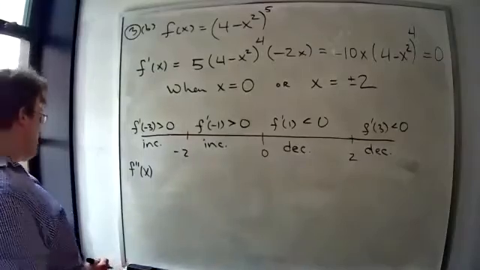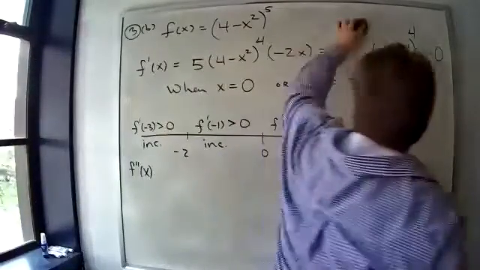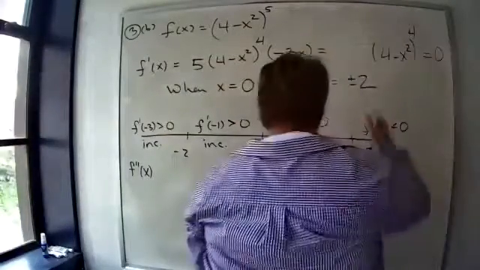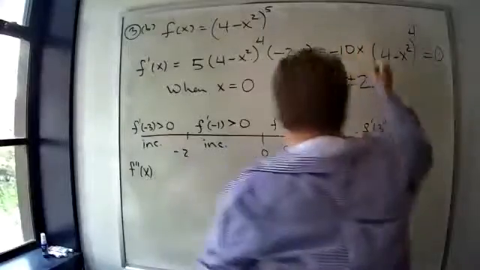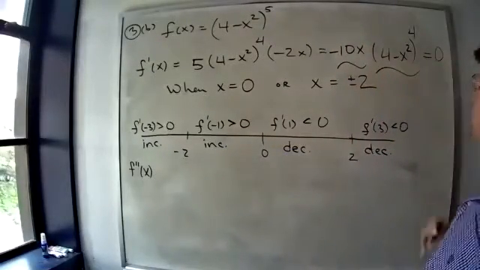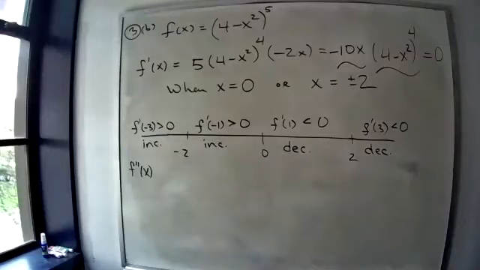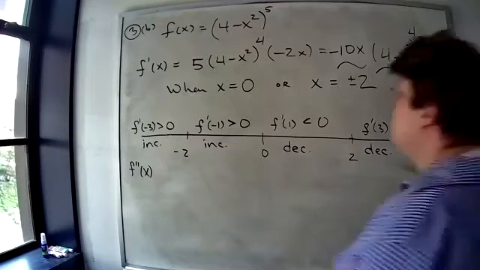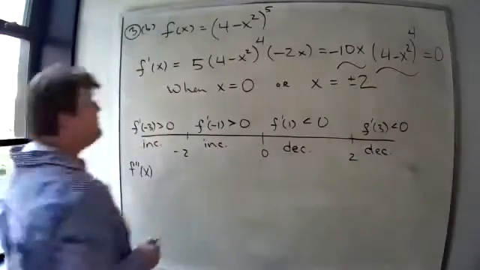Okay, so now we have to do the same thing with the second derivative. And the second derivative is much less pleasant to deal with, because notice this first derivative has 2 different things with x's multiplied together. So to take the second derivative, we're going to need a product rule. So let's do that.